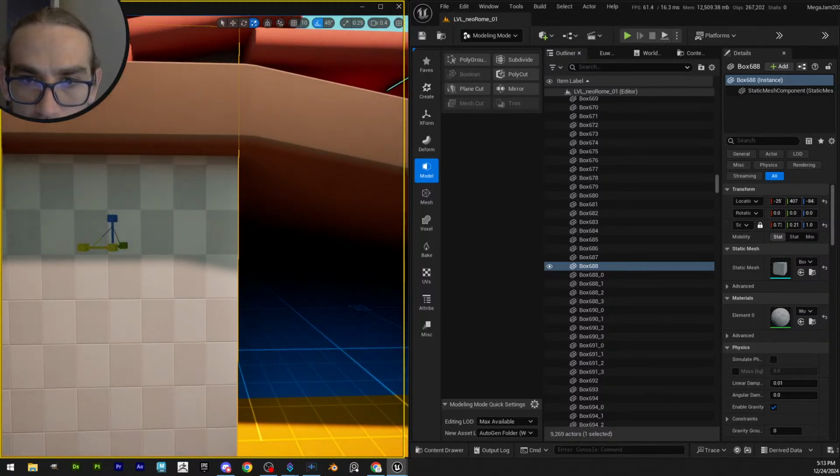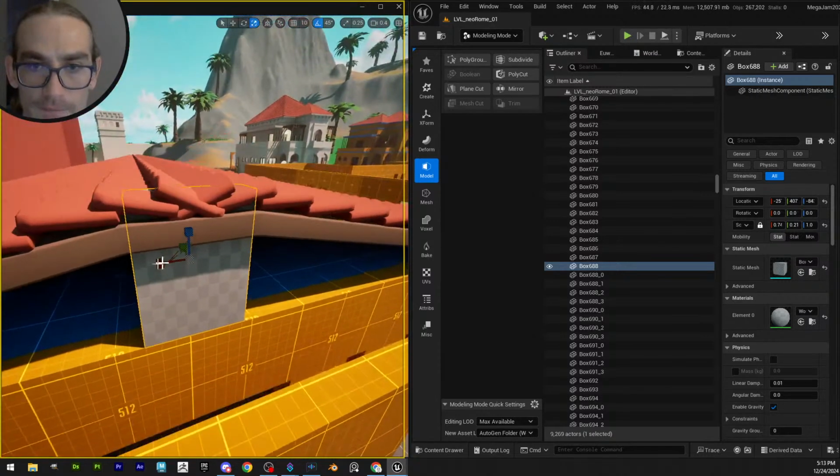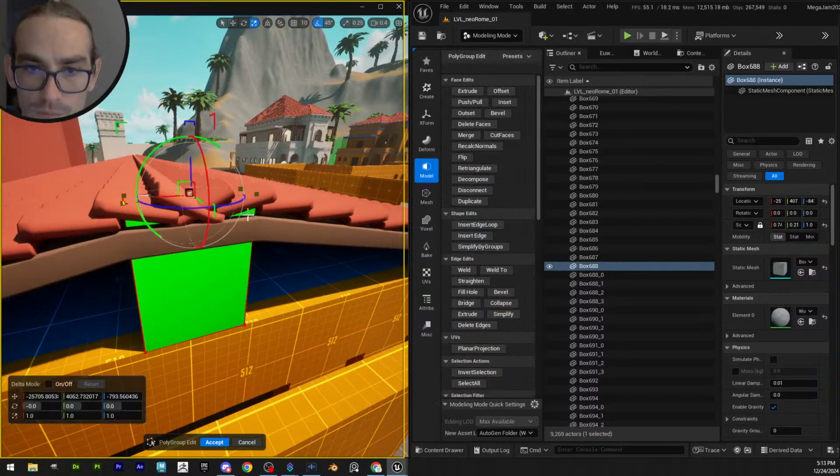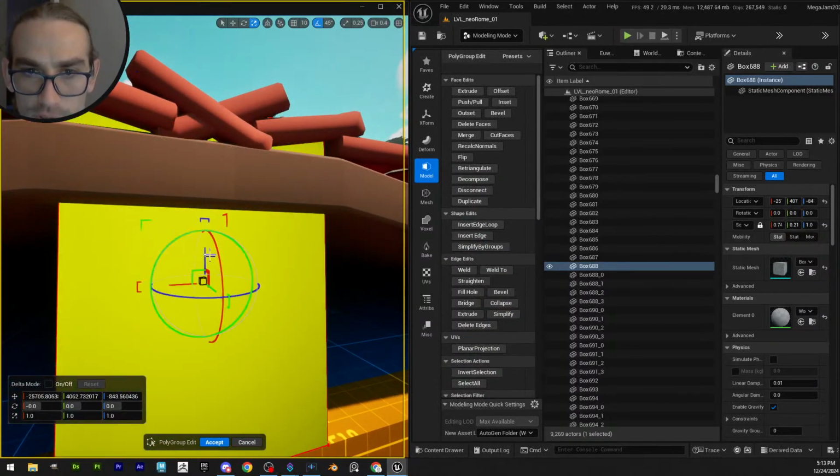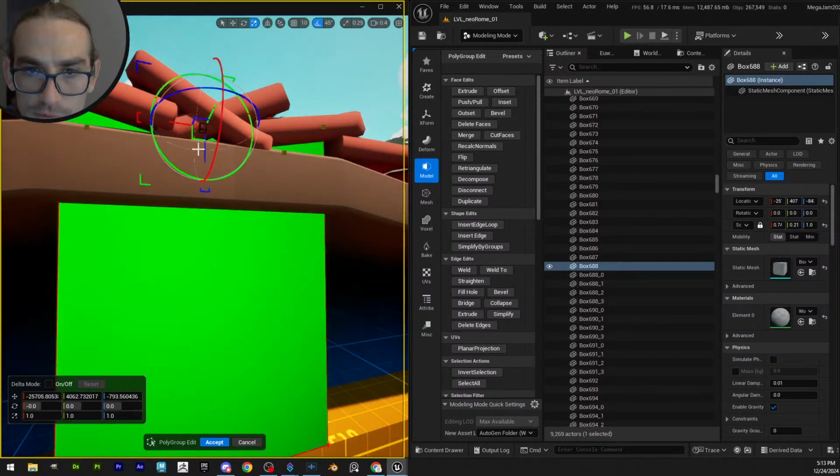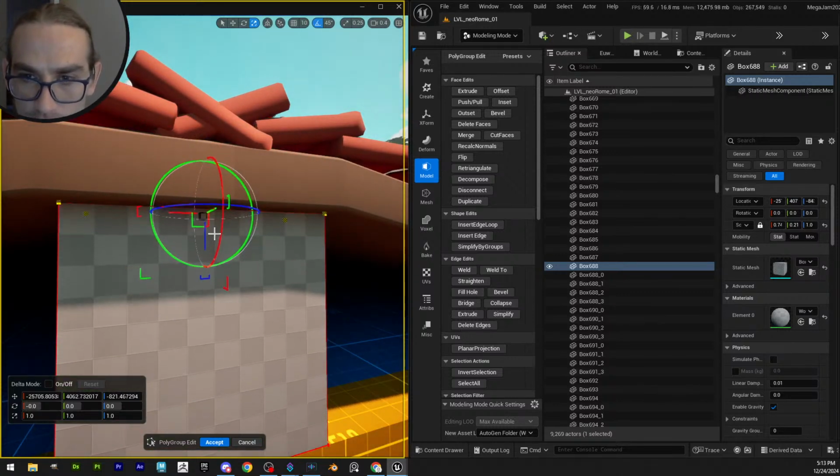Let's see where the angle stops bending. Somewhere here. Okay, and now I'm going to just push it, oops, down like this.